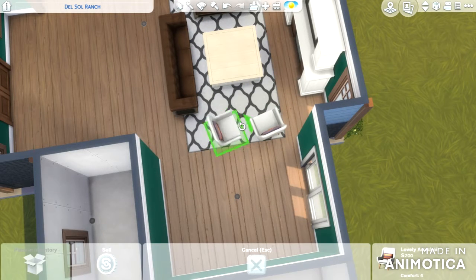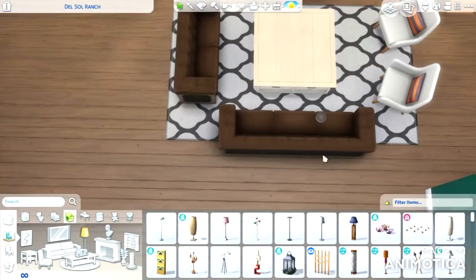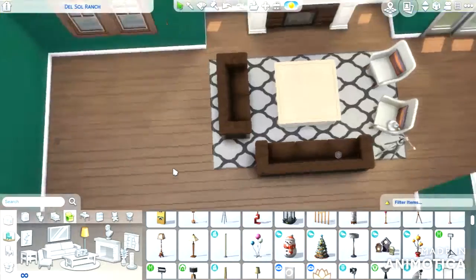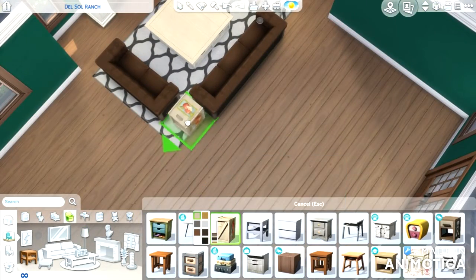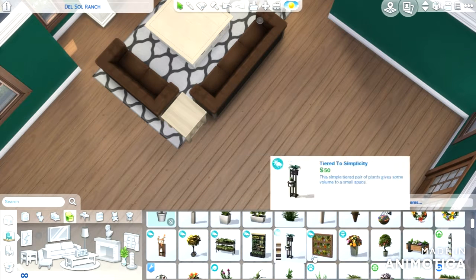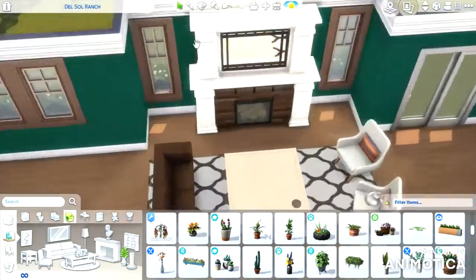But yeah, and then that base game rug, and I believe that coffee table is from Parenthood, I think. Yeah, that's the one with the really good square coffee tables, right? I'm pretty sure it is. Yeah, Parenthood. And then, like I said previously, the fireplace is from Cats and Dogs. So yeah, what else can I talk about?